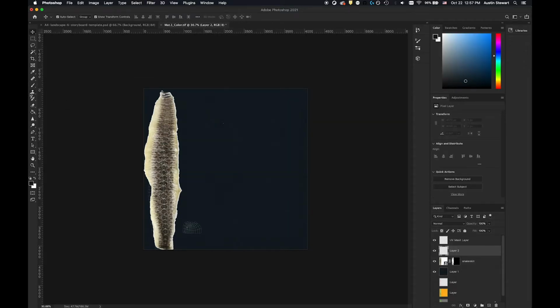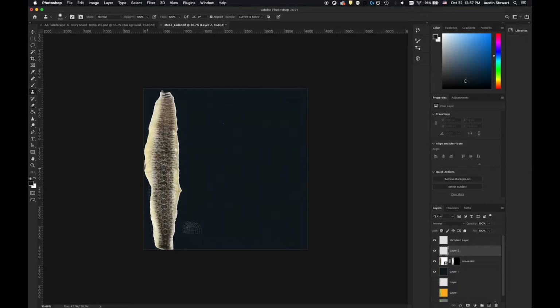And then I can use my clone tool, and I can just hold down Option, click over here, make sure I have it set to current and below up here in the top bar. And then make my brush bigger, which if you use the opening and closing bracket tool, you can just very quickly make your brush larger and smaller. And then I can just kind of paint on here to make sure that that edge goes further, and then undo that last little bit.